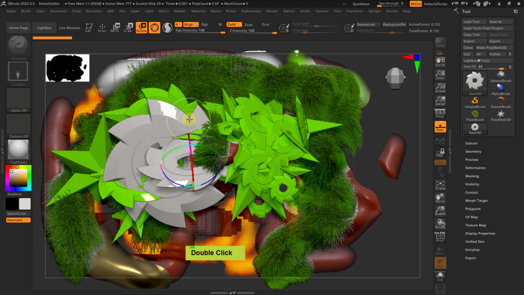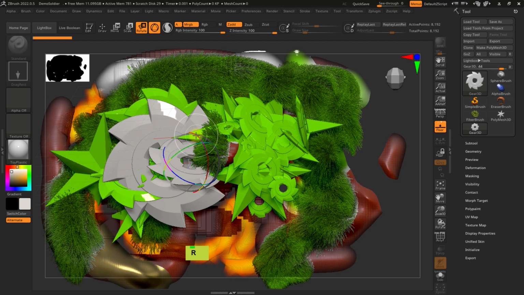Okay, so W is for moving, E is for scale, and R is for rotation. It is a 3D object, but we're just not really sculpting on this yet.